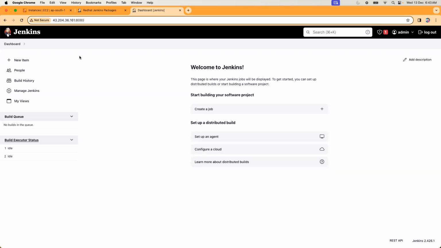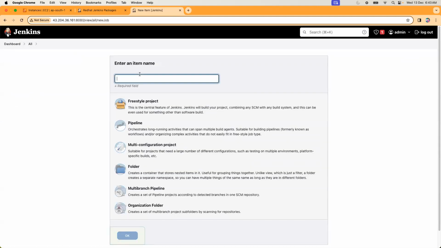So first, let me introduce the job. See here, you see New Item. This is nothing but a job. New item, job, or project: these words are used interchangeably in Jenkins. Give some name. I'm just giving a sample name. Freestyle is flexible enough to create any sort of job. There are different types of jobs which we'll discuss as we progress. So for now, freestyle project.